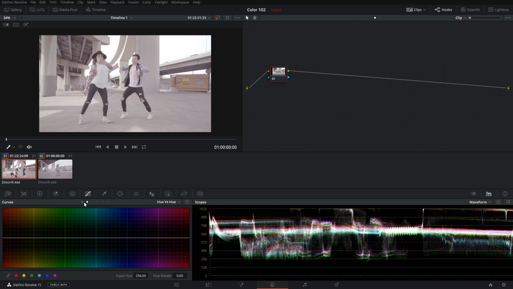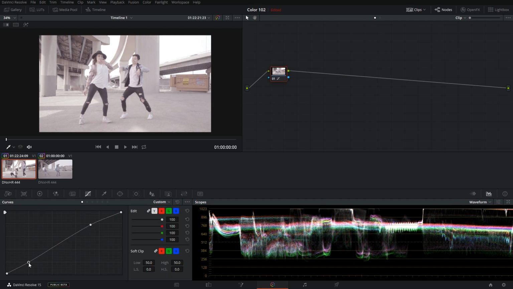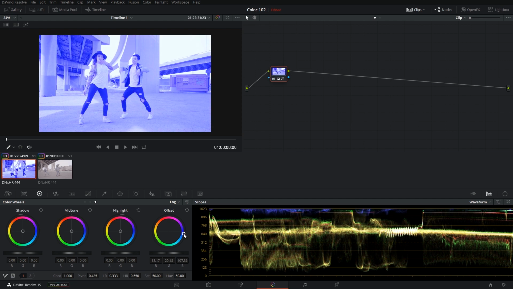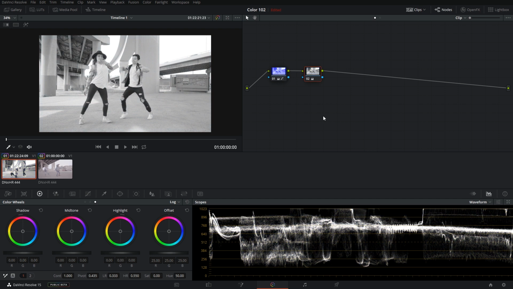Let's go ahead and add some basic adjustments like contrast and push our colors into one solid color in the offset. Now we'll create a new node and we can see that the adjustments have been carried over from its previous node. I'm going to go ahead, desaturate this clip and create a following node. The third node is maintaining its previous adjustments combined between node number 1 and node number 2. It's missing the color but maintained the contrast.